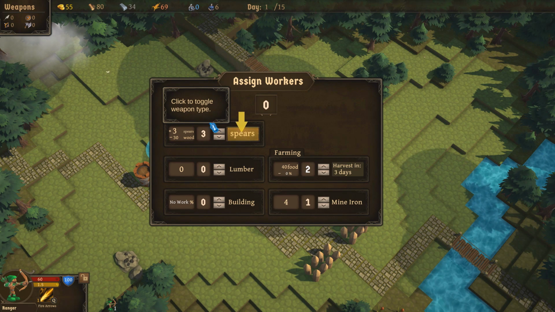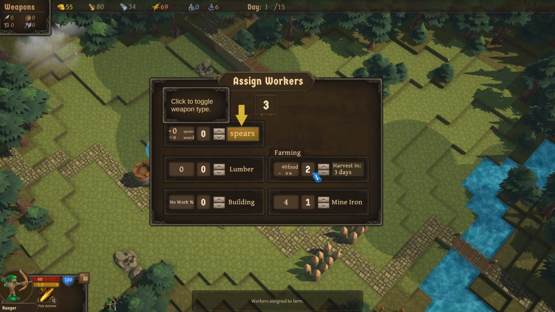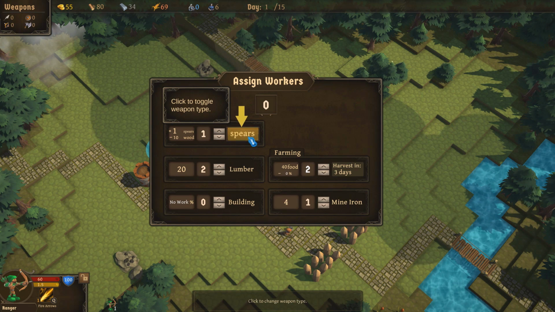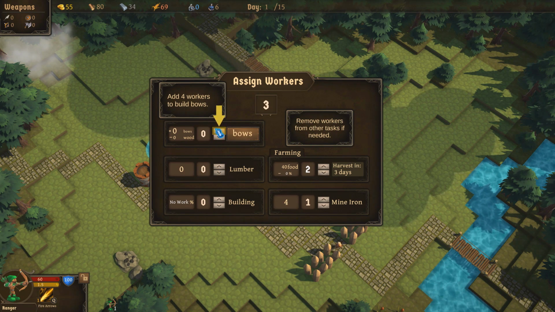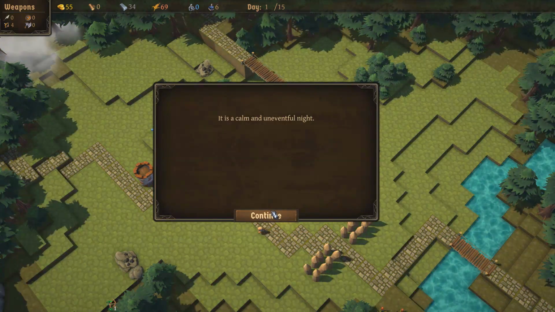So, click to toggle the weapon type. We can make 3 spears. How many spears should I make? I mean, I have extra workers, so bring in lumber. Oh, add 4 workers to build bows. Okay, that makes sense. I guess we can do that. Done. Build me some bows.